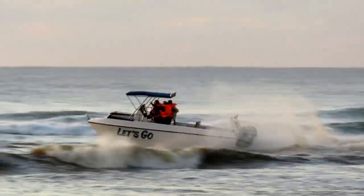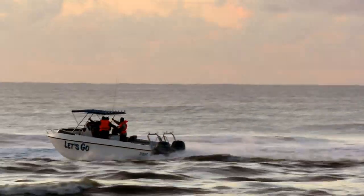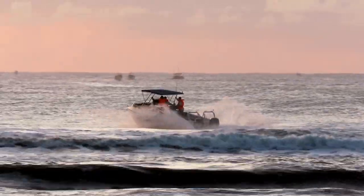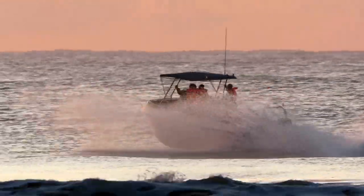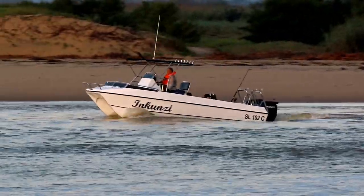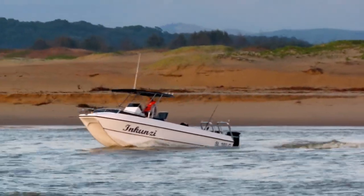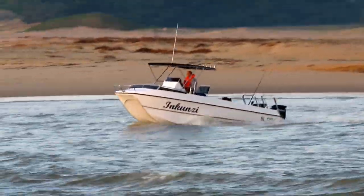And Christy is on the power and he's running for Roseball. He's got it in between the two channels. His angle is perfect. Roseball opened up in front of him. And what a beautiful launch. Happy hunting, Christy. Enjoy the day. Mkunzi. Ran a little bit, the trim's a little bit hard yesterday, too high. But today he's got his trim sorted.